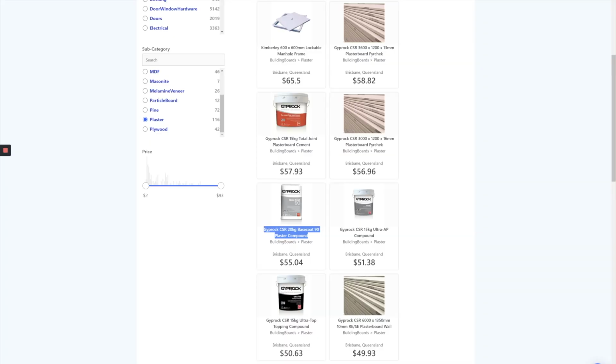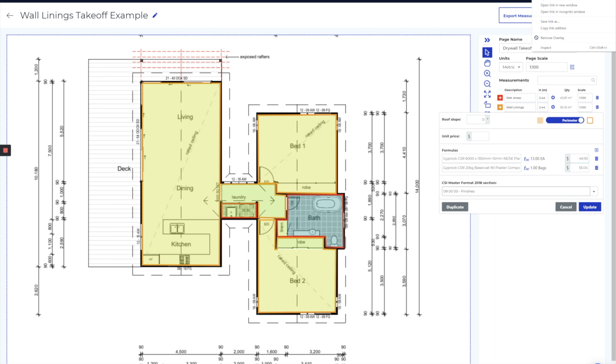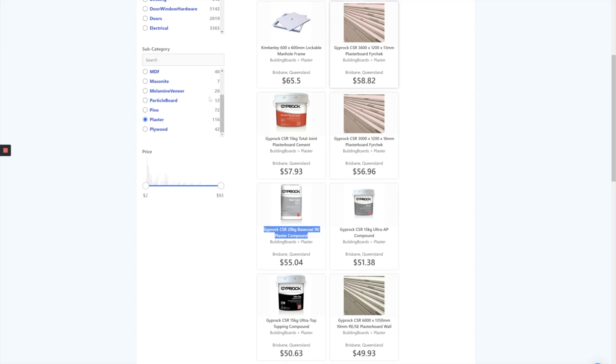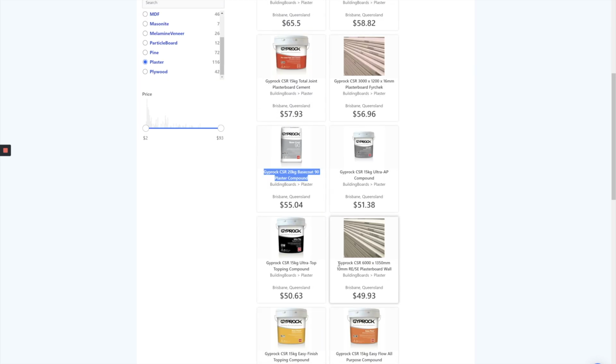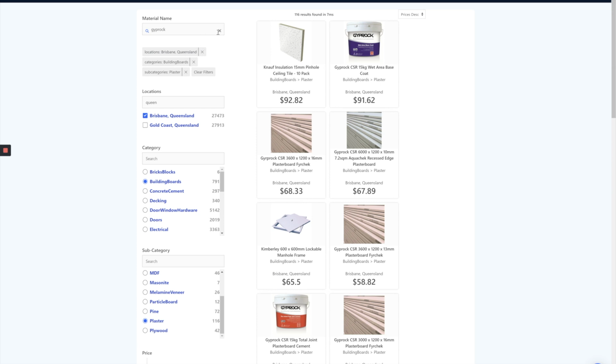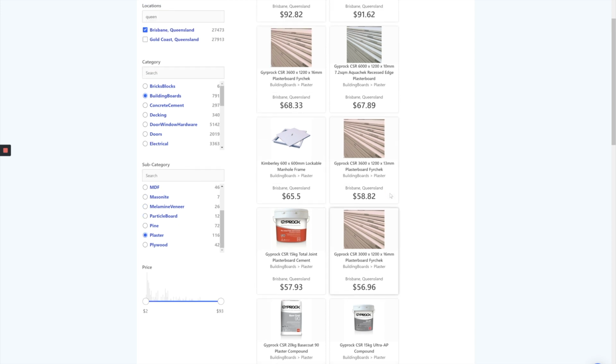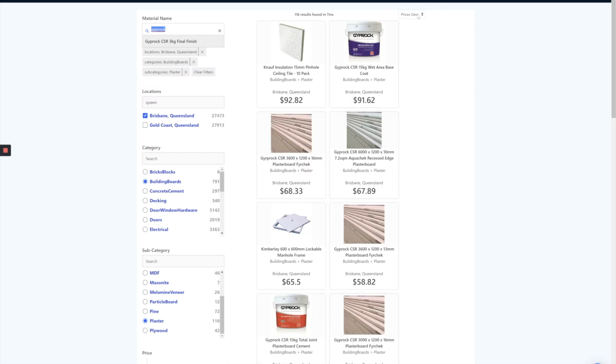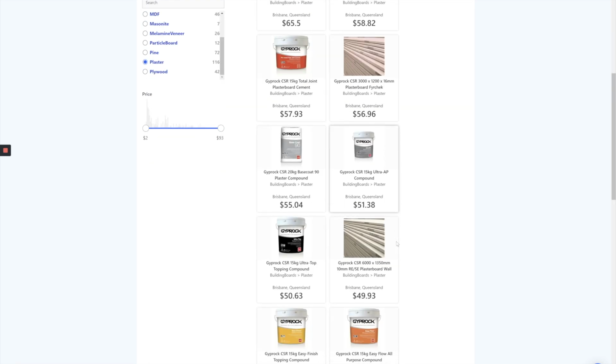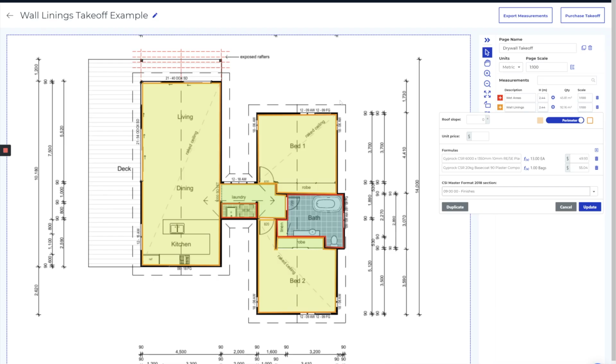The price I've pulled from our material database. I just find it helpful if you scroll up here, right-click and open a new tab, and then you can have your material prices side by side. So we used this sheet here, and in order to find that, I just typed in gyprock. I select my location as Queensland. I've chosen building boards and plaster, and then that's given me a list, and I've actually just ordered this by most expensive to cheapest because I was looking for the larger items here. I've grabbed that price, $49.93.